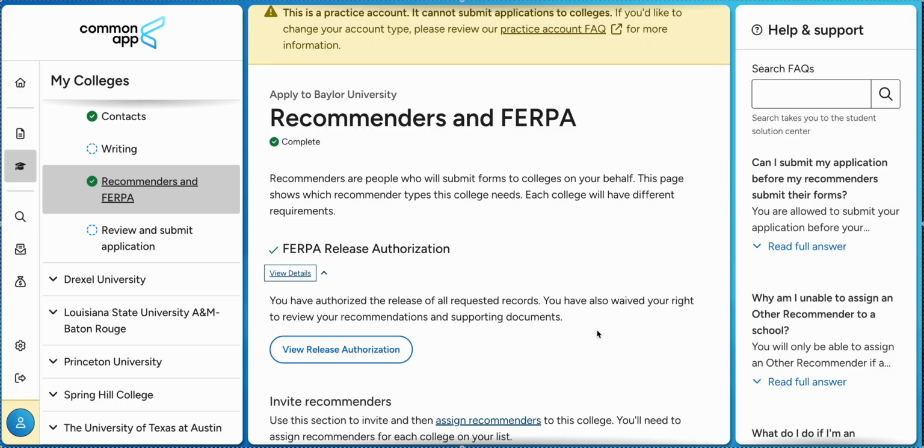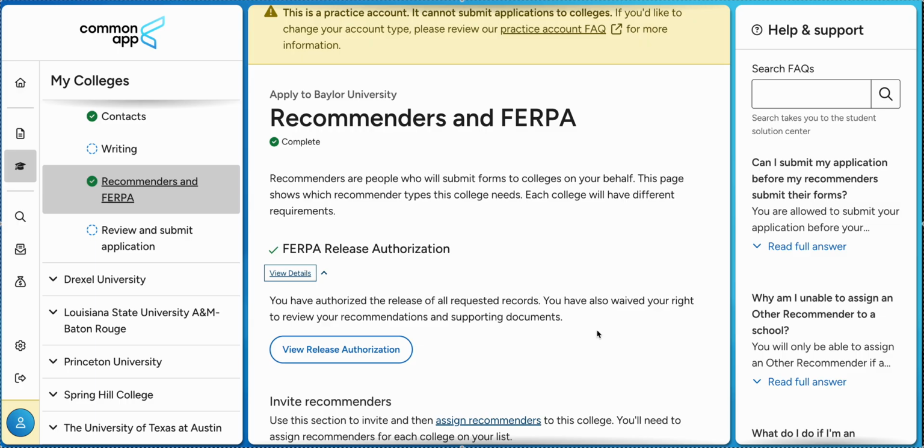But more importantly, it tells the colleges that what information those teachers are sharing is legitimate information. So waive the right. Otherwise, your admissions counselors who are reading your application are less likely to take those recommendation letters to heart. They would be more likely to read those recommendation letters and say, I don't know if we can really trust this because that student did not waive their FERPA rights.